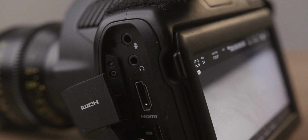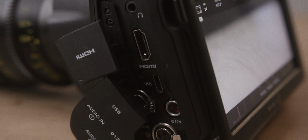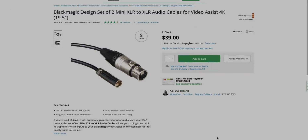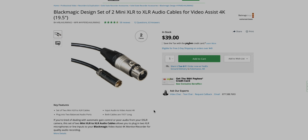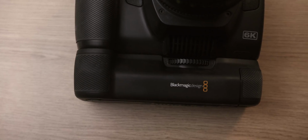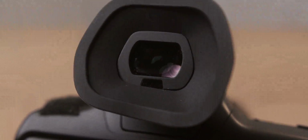There's also a really great selection of I/O with the Pocket 6K Pro. We have 3.5mm mic and headphone input, full-size HDMI, USB-C, a 12-volt power input, and 2 mini XLR inputs. You'll need an adapter if you're trying to run full-size XLR into the 6K Pro, but the addition of the mini ports in the first place is amazing. There's also a metal contact on the bottom of the camera that allows for a battery grip extension that adds 2 extra Sony NP-F batteries, which Blackmagic says will give you up to 3 hours of extra recording. Also, if you are interested, there's an additional EVF that you can buy and install into the top of the camera. I used it and it was really lovely, but definitely not required while operating the camera.